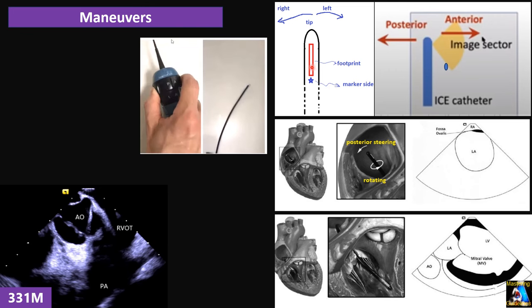Here you are facing the footprint. If you tilt or bend the tip of the probe to the right, we call it right tilting or right flexing. And if we tilt to the left, we call it left tilting. That is the first maneuver, bending the probe side by side. The other two are bending toward the footprint or opposite of the footprint here. If we bend the probe toward the footprint, we call it anterior tilting or antiflex. And if we bend the other way, we call it posterior tilting or retroflex.